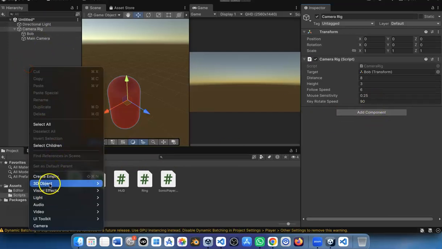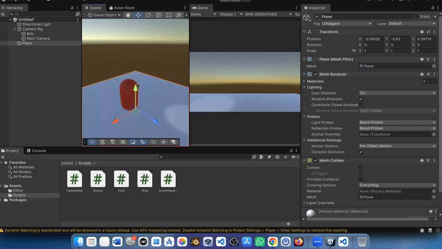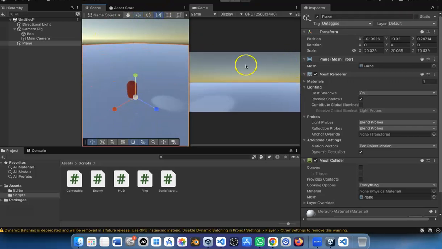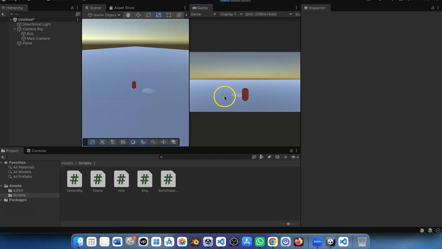But first I have to add a 3D object, which is literally a plane, and use pressure. And now I've added it. And now you might be saying how to orbit.